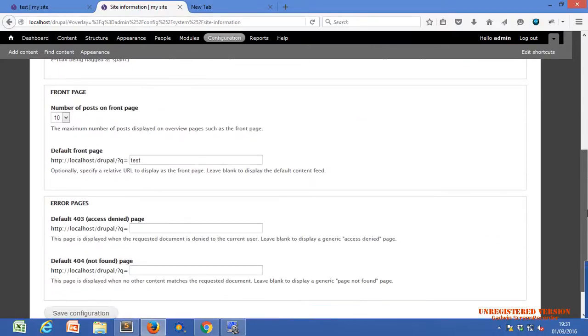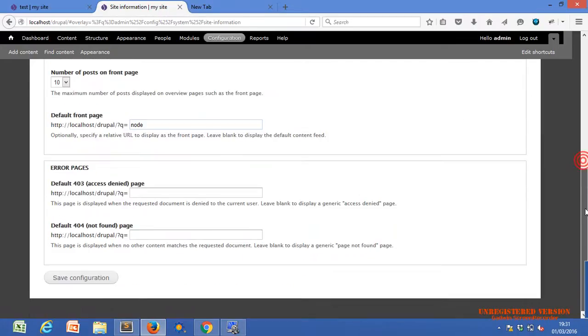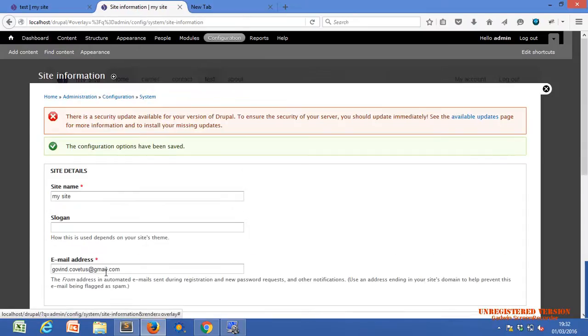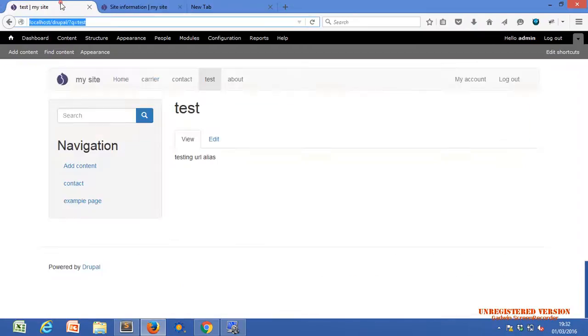Within site information there is an option here, test. I set test, that's why right now test is our home page. Before it was a node, a kind of content type. That default page of Drupal is automatically created when we install Drupal for our home page. Let me show you. Let's remove this. Now our home page will load.